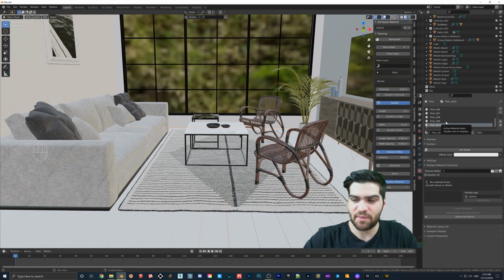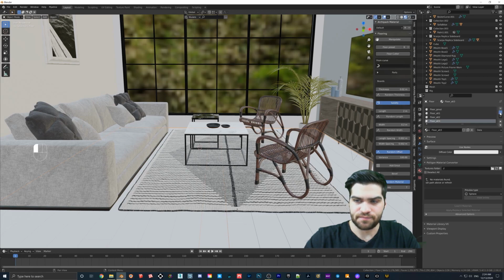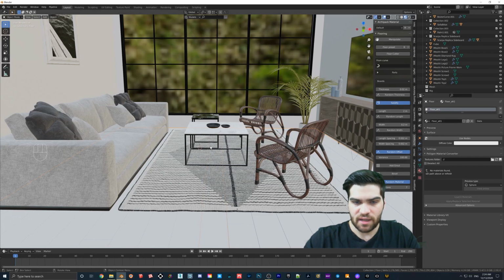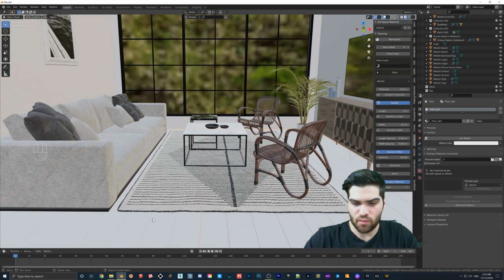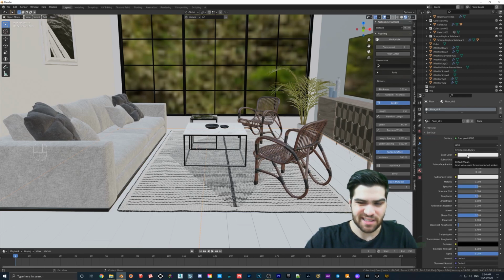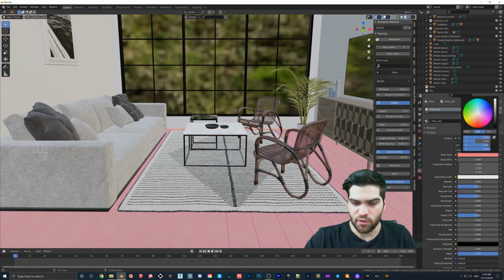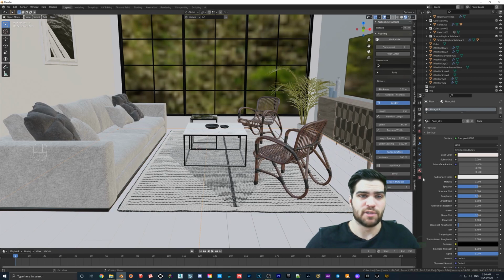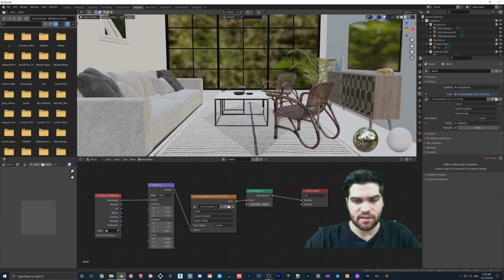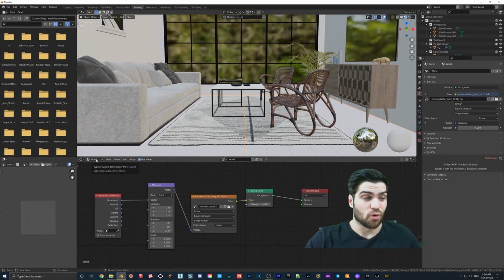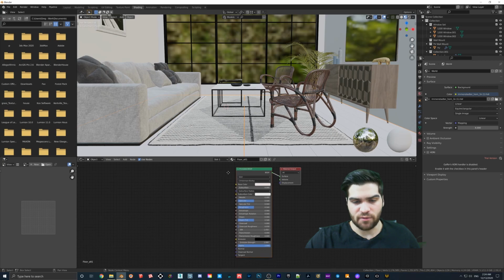I always forget to get rid of it, but we only want one of these. So we're just going to hit the minus button a bunch of times here. And now this wood texture is all associated with this. So we'll just click use nodes. But if you want to see an example, if we hit the base color and move this around, as you can see, it's all attached there. But we're actually going to be adding in our own materials. So we're going to go back into shading mode. And now we do not want to be in the world mode anymore. Now we want to be back in the object. So what you're left with is this.